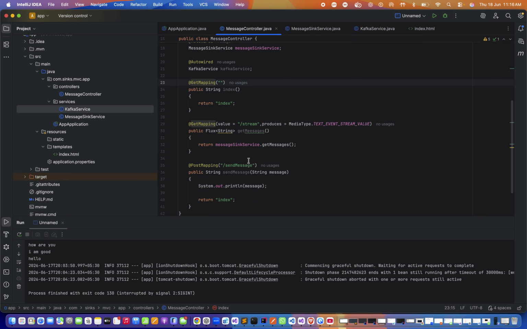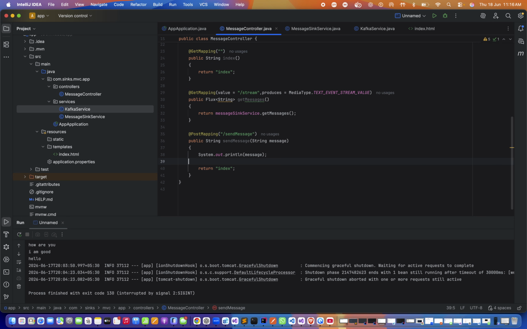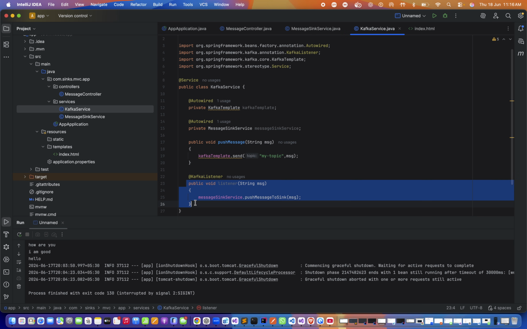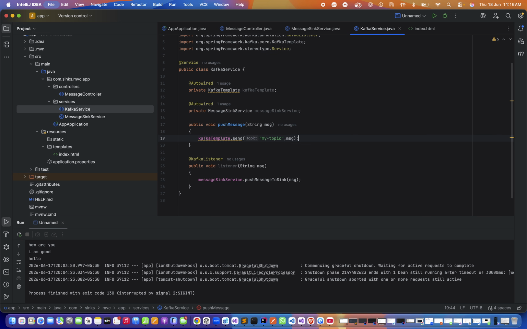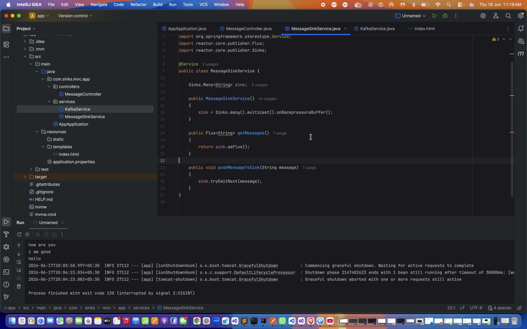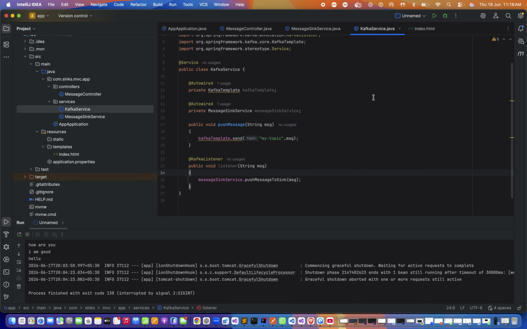Now instead of pushing to the message sync, I will push the message to Kafka. Once the message is pushed to Kafka, the Kafka listener will be executed. The listener will push the message to the sync, so whoever is connected to the sync will receive the data. That is the concept.